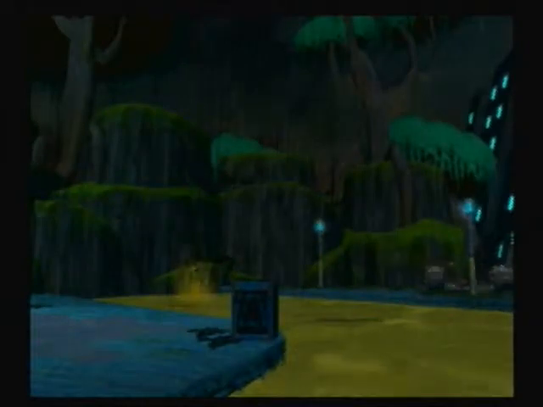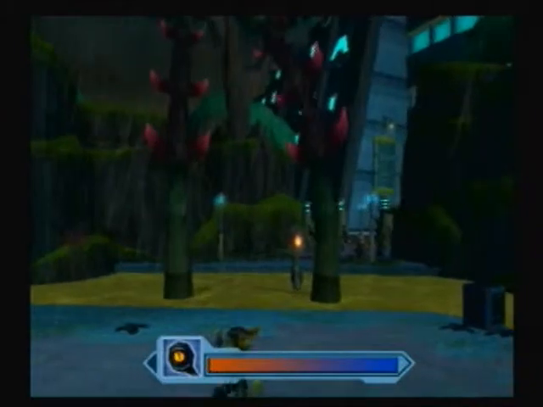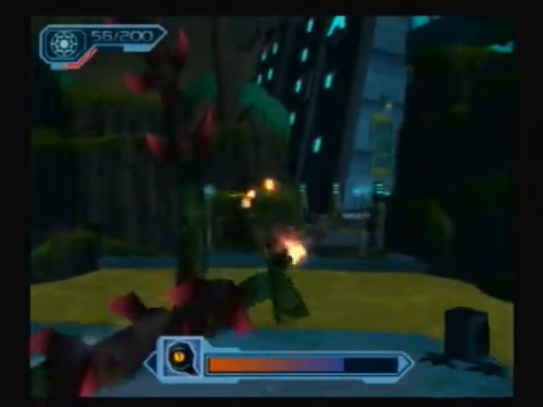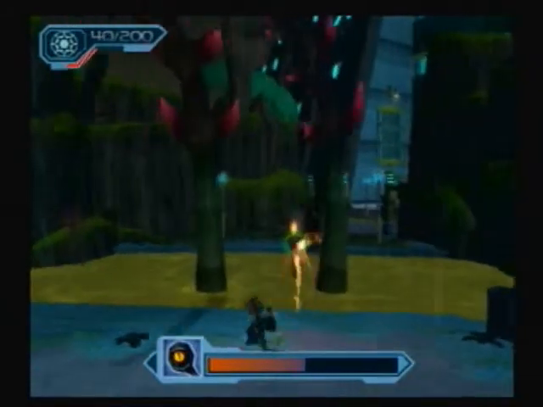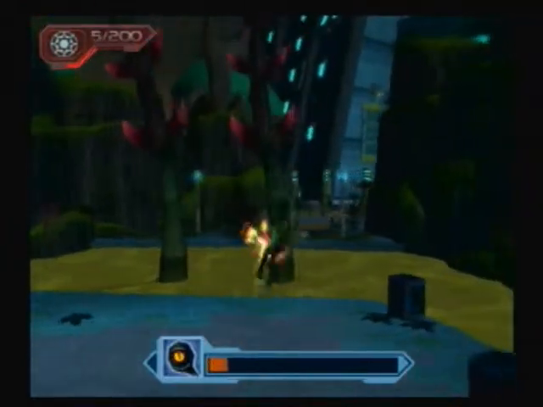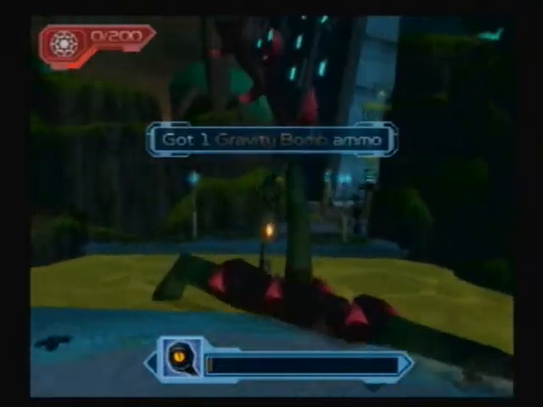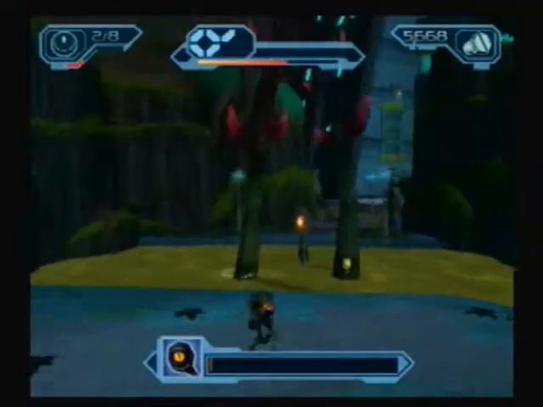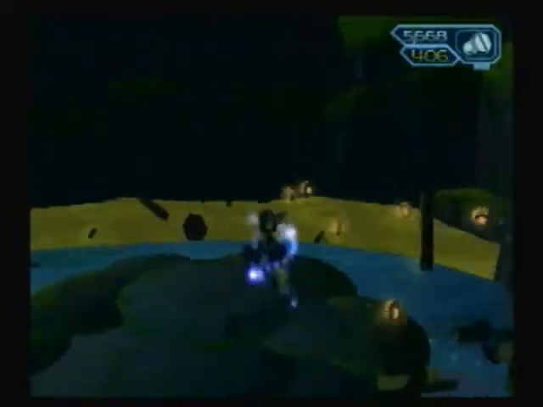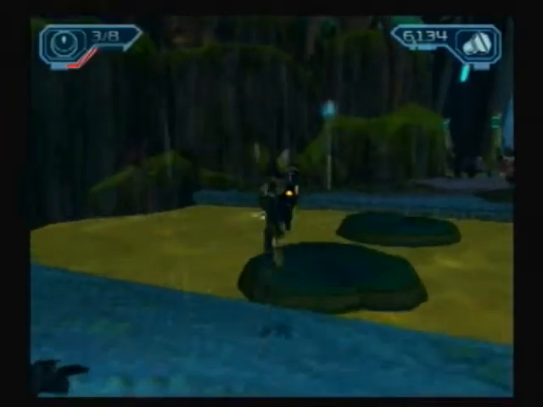Oh yeah. Oh, shiznits. This boss is so easy. All you do is dodge its vines and shoot its eye, or shoot its vines, whatever you feel like doing, until you run out of ammo, like I'm about to. Oh, of course. Okay, fine. I used a gravity bomb, and it's down, and my maximum nanotech has been increased. I got some Lancer ammo, some more gravity bomb ammo. I didn't even expect to get Lancer ammo.